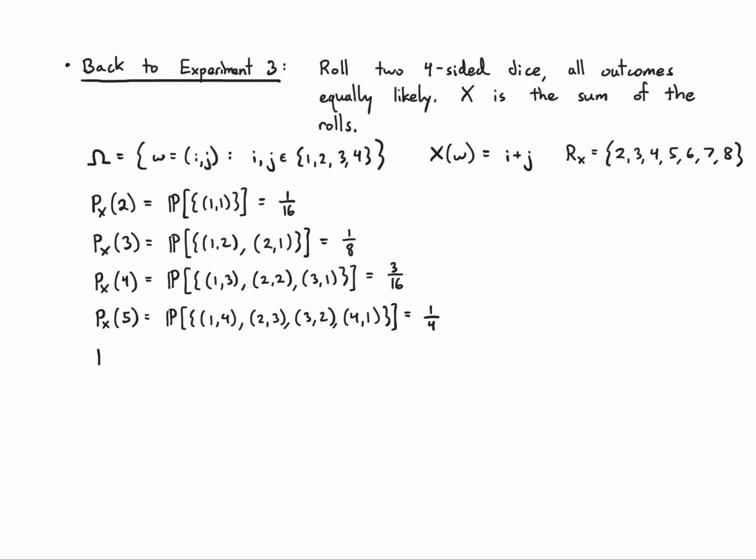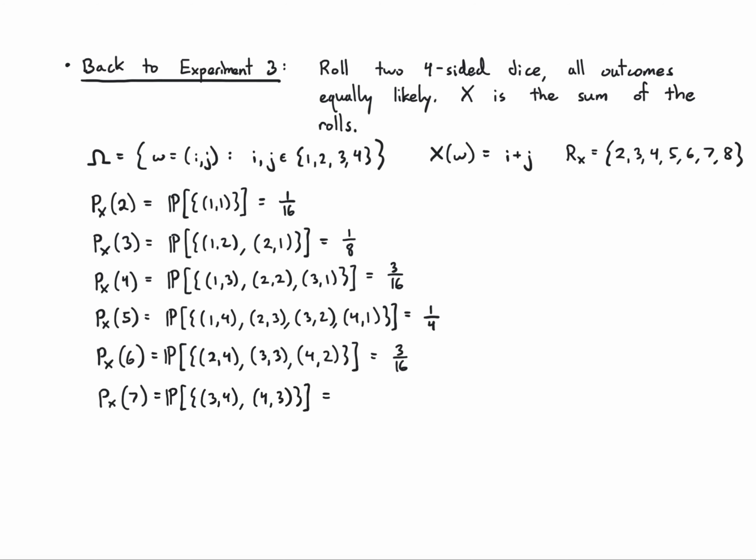So this is how I'm computing the PMF here. I'm basically looking into the sample space, picking up the outcomes that match this output for the random variable, and then I'm just working out their total probability. So I have, again, 6. What's going to give me the value 6? It could be 2, 4, or 3, 3, or 4, 2. So I have 3 possibilities here out of 16. And then going back down to 7. What's going to give me 7? I could have had 3, 4, or flipping the order, 4, 3. Those are the only 2 possibilities. So 2 out of 16 is 1/8. And finally, for 8, the only way I can get that is by seeing 4, 4. So just 1 out of 16 possibilities.